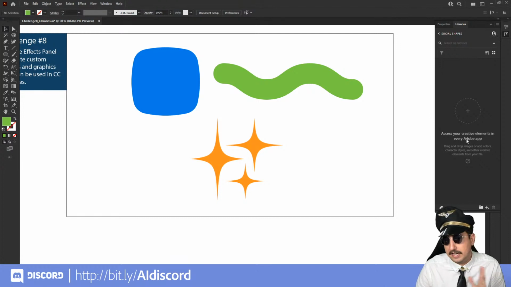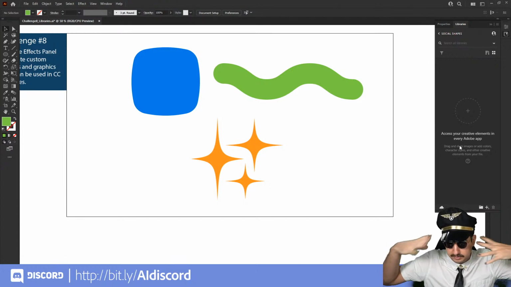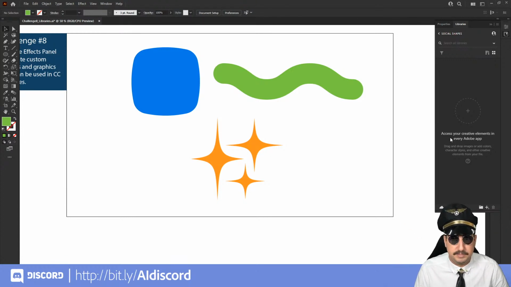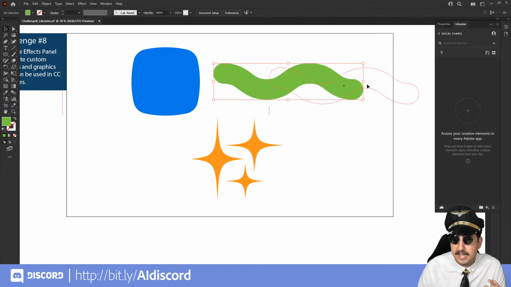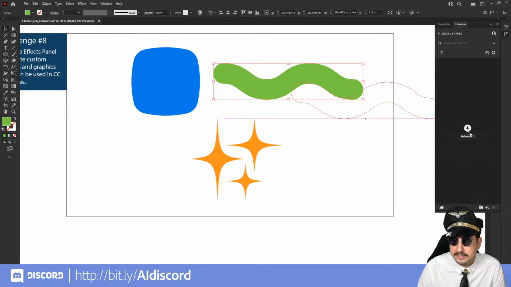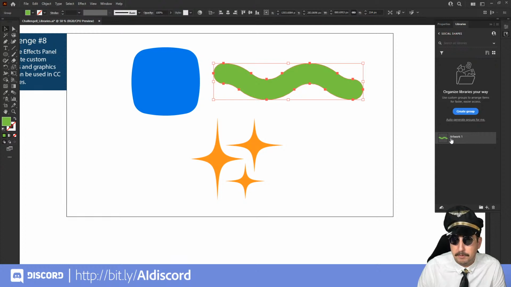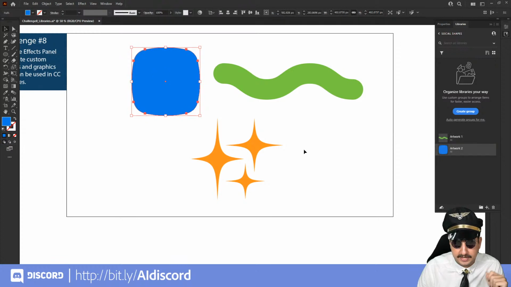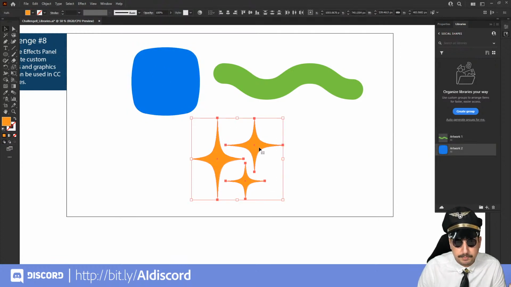And here, check this out, everything that we need lives in these libraries, and these libraries exist in the cloud. They just exist, and they're everywhere that you need them to be. So watch this, we're simply going to grab the shape, click, and drag it over here. And you can see the name will actually pop up when we do that. It says Artwork 1, and we let go, and boom, Artwork 1 is now in there. We can click and drag again, right there, Artwork 2. These, we can group them, or we could bring them in separately. I'm going to grab them all and bring them in here, and boom, Artwork 3.